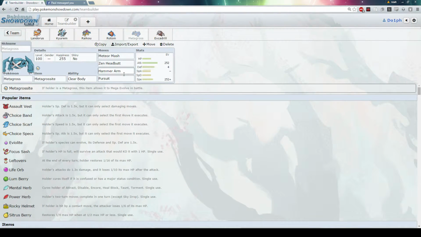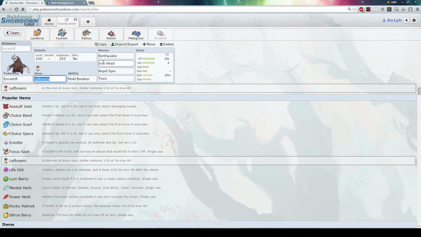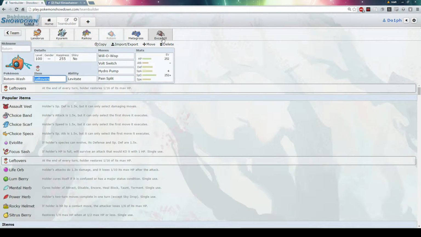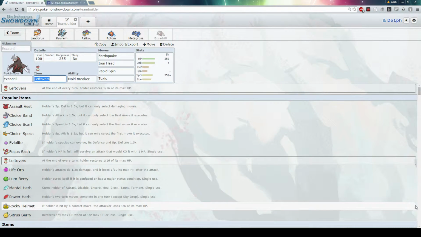Standard, really standard Mega Metagross with Pursuit over Grass Knot. Because if they have a Gastrodon, I want them to just completely destroy me. I don't want to have fun. I just want to mindlessly click X and I'll have an excuse to keep playing. And I have Bulky Driller to get rid of hazards. I don't have any hazards myself, but everything on this team, bar the Rotom and the Drill, are fast as fuck. So I don't really need it.